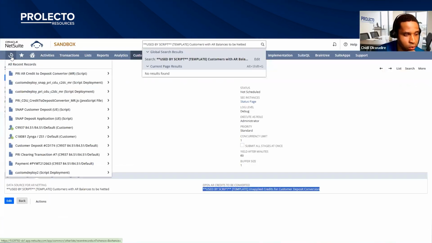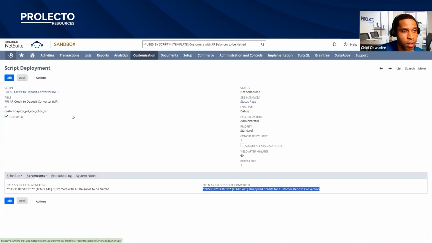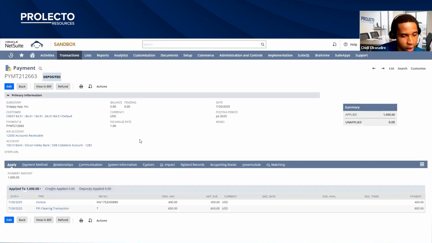And so once we have that, effectively, we trigger the process and it will go in and do the netting. I think I'd shown you one of them. Let me see if I have it close by just to show you that the date issue has been fixed. So again, this is leveraging existing technology that we have. We didn't add anything there, but in this case, we had an open invoice. So the first step applied $400. We had this payment of $1,000 that was open. The first step of netting applied $400 to an open invoice, and then we were left with $600.